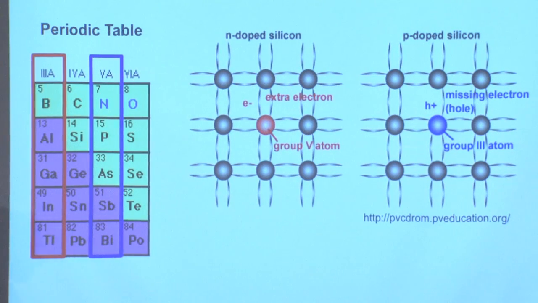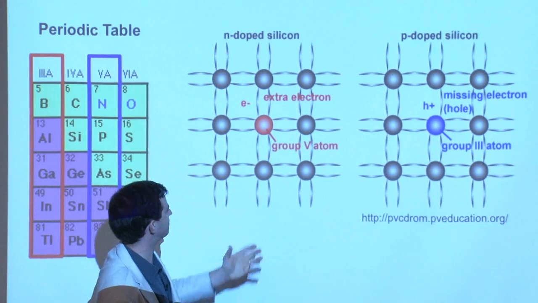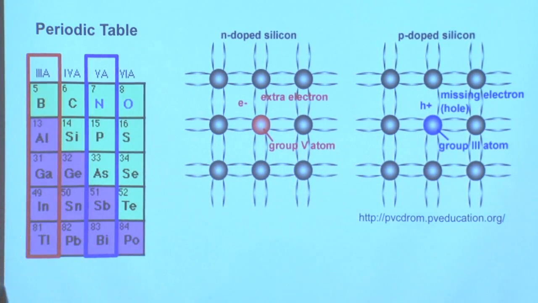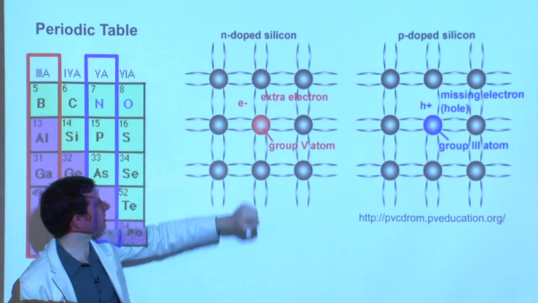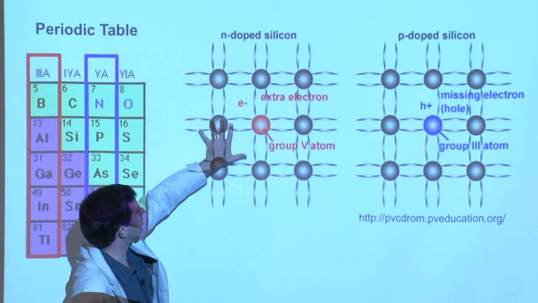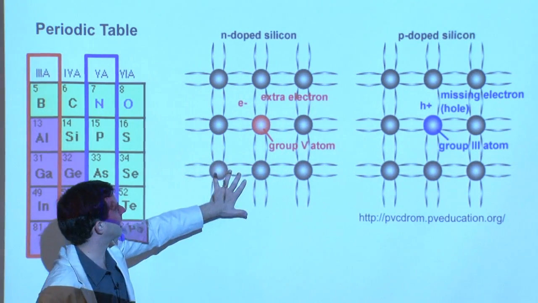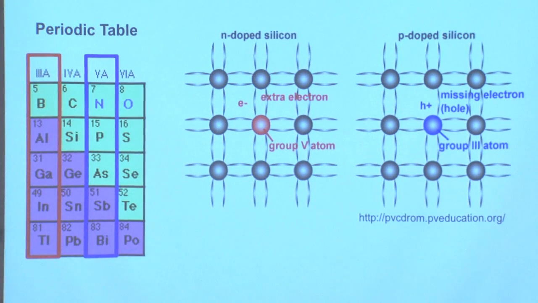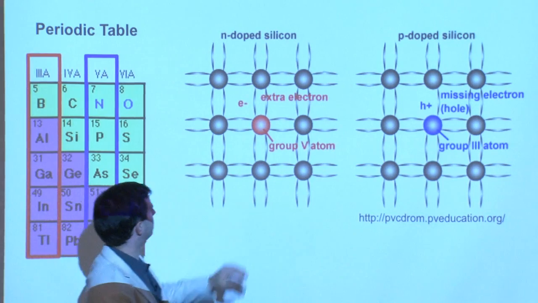And a simple way to think about it is through a hydrogenic model. If you consider a hydrogen atom to have an electron surrounding it, then that binding energy is well defined. But in the case of a phosphorus atom within a silicon lattice, it's a little trickier, right? Because now we have to worry about the electron screening coming from the other elements in our lattice. And we also have to worry about a property of the electron in a crystal, which changes the mobility of that electron through the crystal.